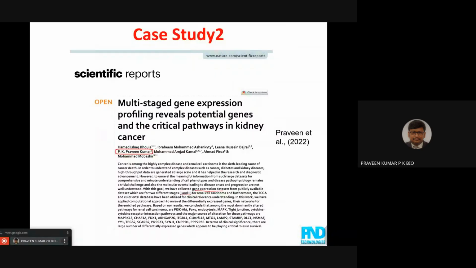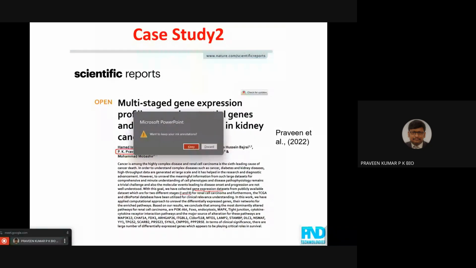Because if you go with the third or fourth stage, it is of no use, because you find it is already badly damaged. The kidney has to be transplanted if it advances to third stage cancer. So up to stages 1 and 2, if we can diagnose the genes, we can treat. So I limited it to those stages of cancer and found the important genes responsible. This paper also I think I uploaded in this WhatsApp.